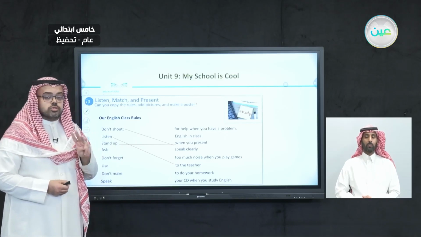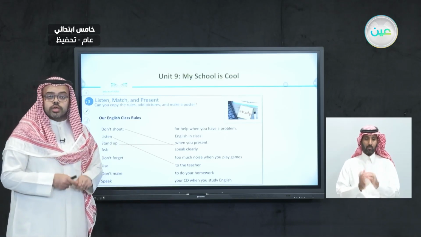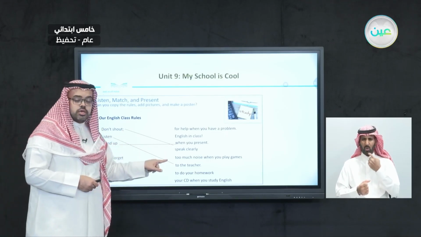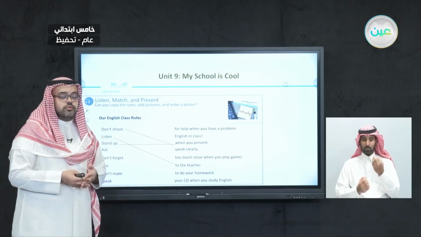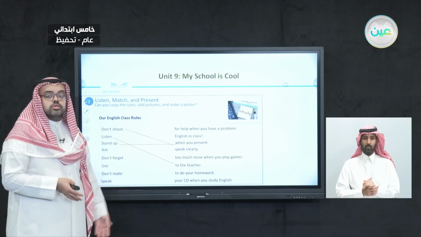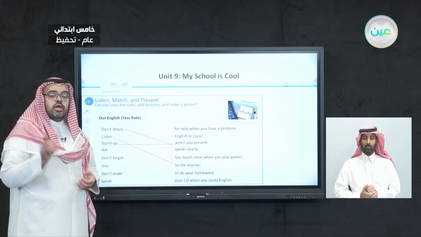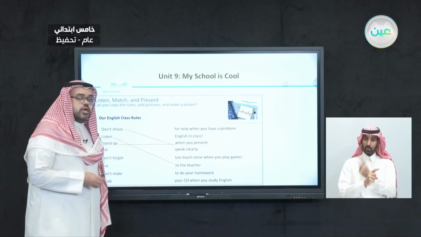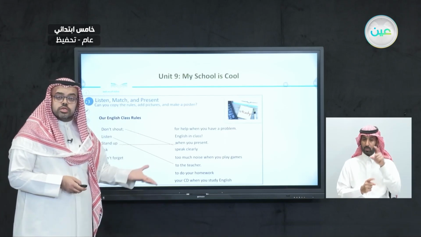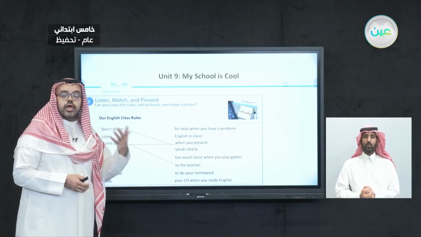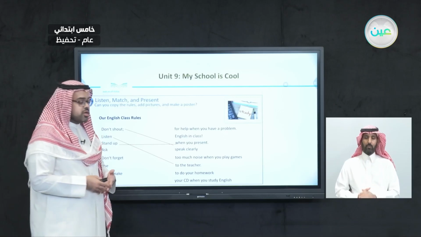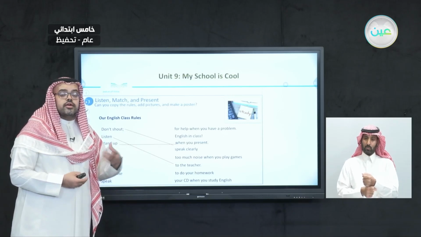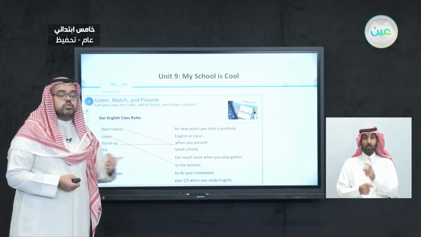So, three important rules that we need to have in our English class. The first one is don't shout, speak clearly. It's disrespectful if we shouted at the teacher or even at our classmates. And also listen to the teacher, for all the information and rules he or she has to give, and stand up when you present. It's very important if you want to present something to stand up.